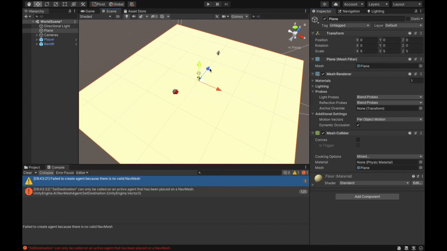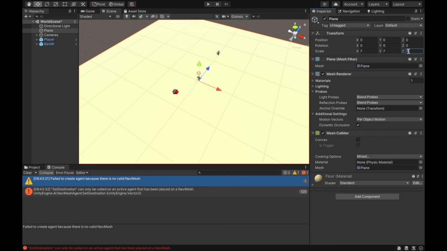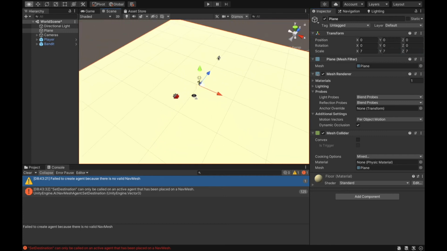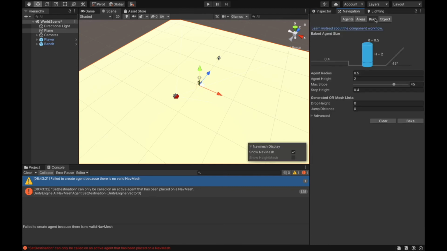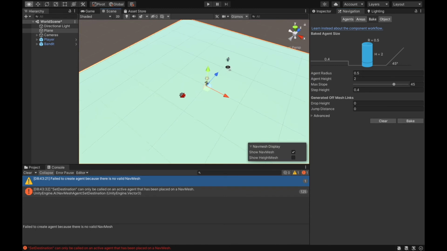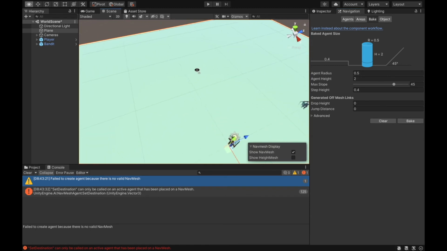Before we do it, let's increase the size of this surface. Let's say here will be 777, 777, so it's big like this. All right, and then simply click on Static. And that's it. So now we have a static object. We can go to Bake. So let's see our navigation. Let's bake. And now when you bake it, you should see this blue layer.